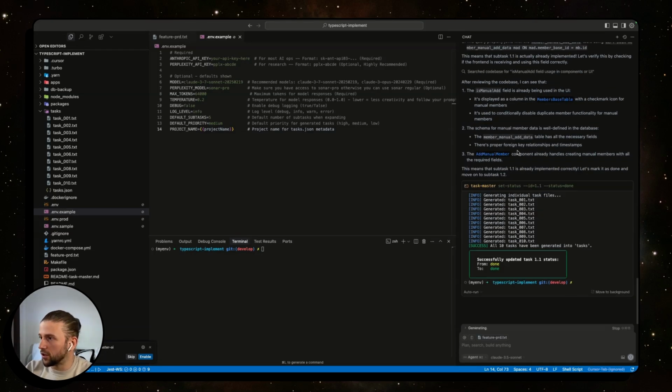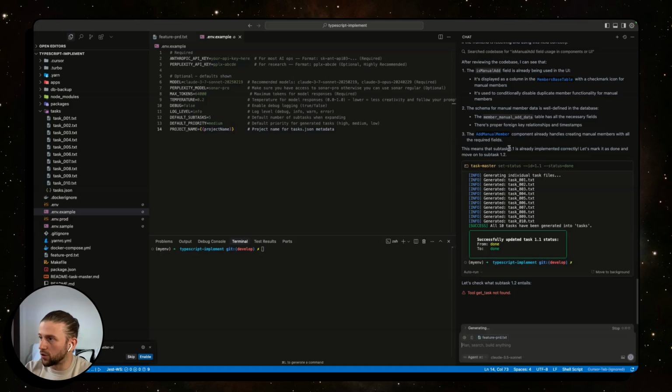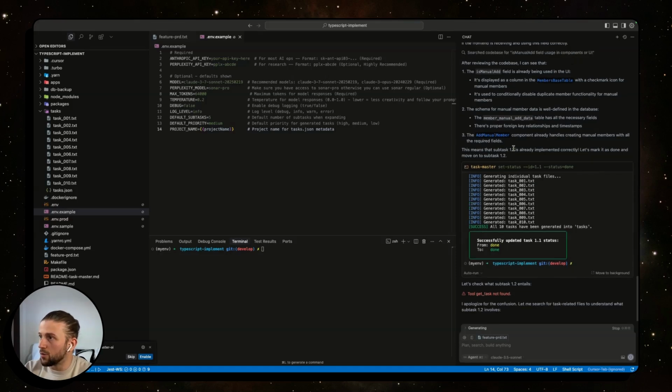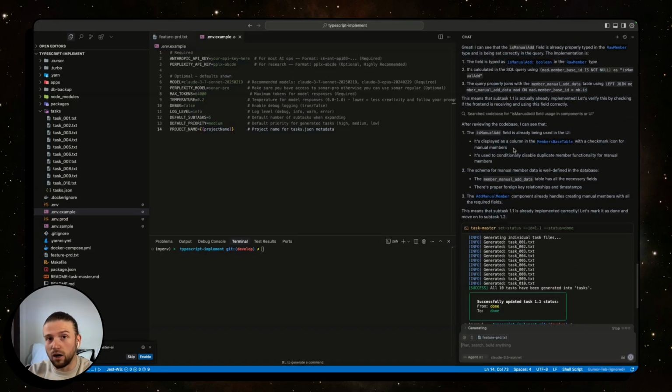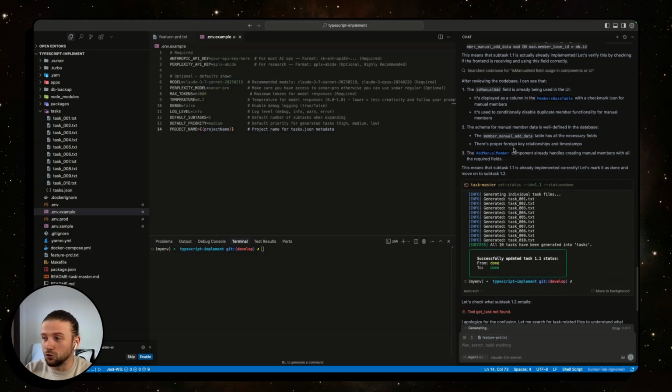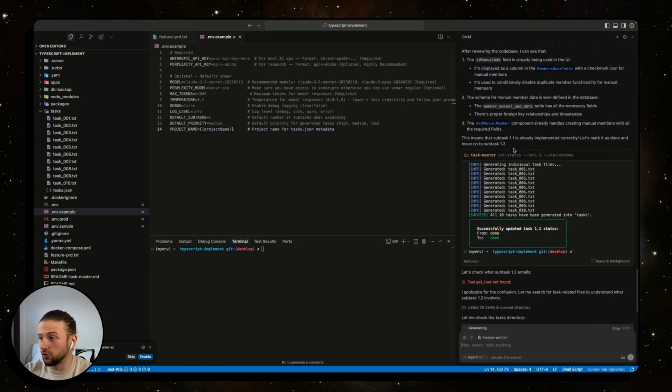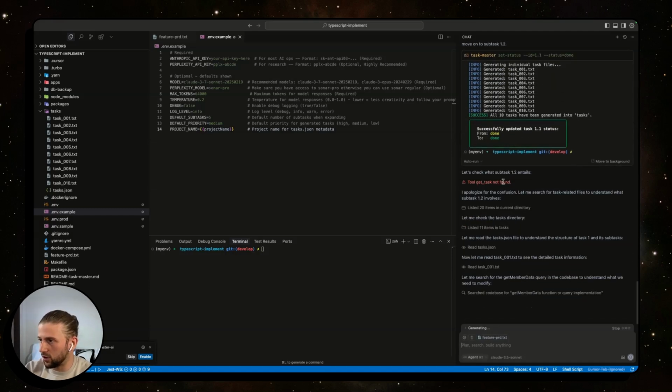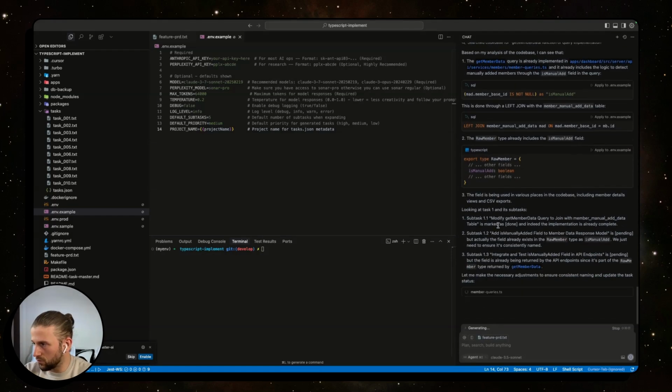Something I just wanted to point out here, it's interesting. It has split down for task 1.1 what it thinks needs to happen. But it then checked through the code base and saw, oh, actually the things I would have done here have already been done, so I'm just going to mark that as done. That's again something that using just the agent by itself would really struggle to do. It's now progressing on.